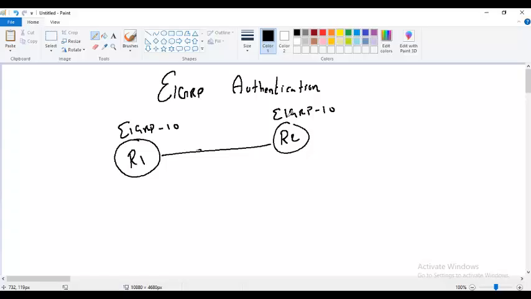This is the topology. Even though they both have got same routing protocol, even though they both have got same autonomous system number, it won't form neighbor unless they both have the same password.